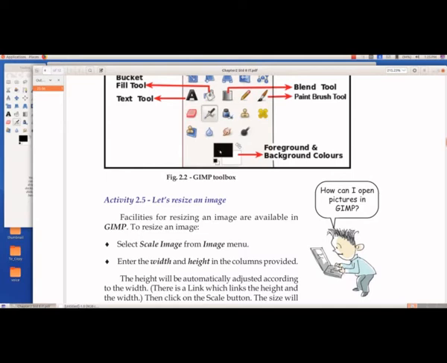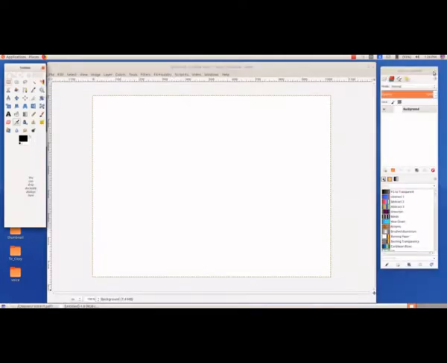For giving the single color as the background and all, we have to select the single color from here. And if it is the combination of two colors, we have to select the colors from the black rectangle as well as from the white rectangle. So these are the tools that we need.